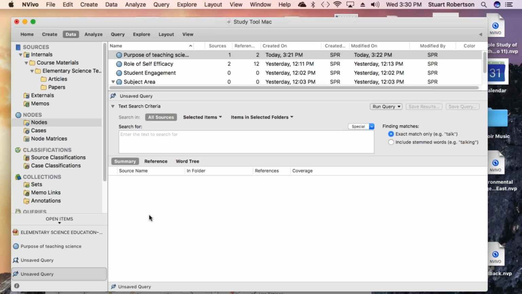So in an example, if I know that I need to collect information or data about the idea of self-efficacy, instead of going through each of the articles, if I wanted to expedite the process a little to get started, then I can type in, for example, the word efficacy.